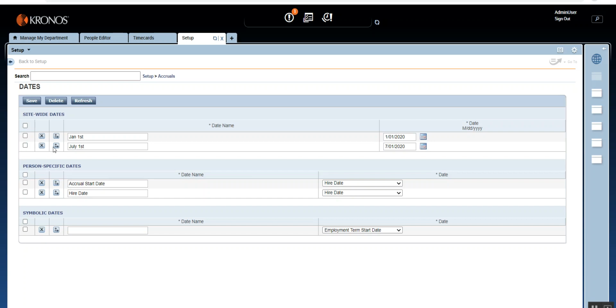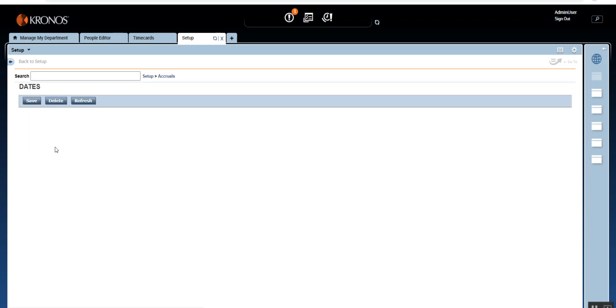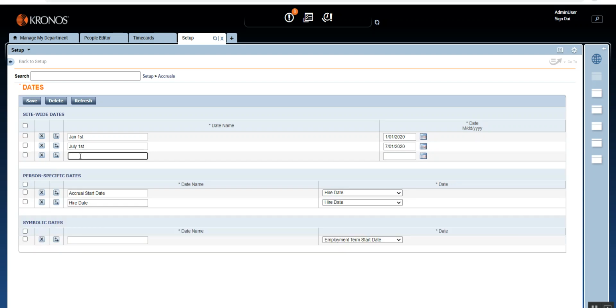So for site-wide dates, again, if you want to add something, you can click on this plus and click on insert arrow. If you want to delete something, you can click on next. So let's say you are creating one for a grant which is going to be paid, a vacation grant, which will be at the end of the month. Okay, some clients may say that they get vacation not on the first day of the month, but on the last day of the month.